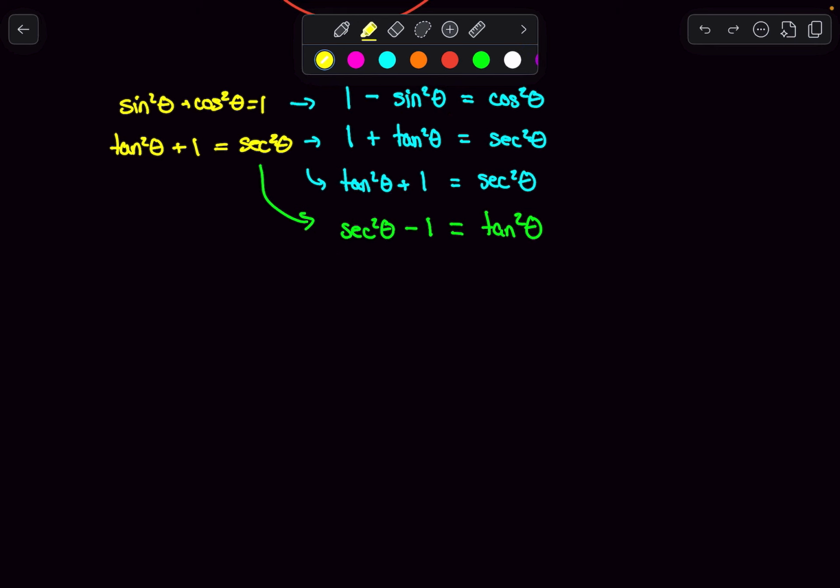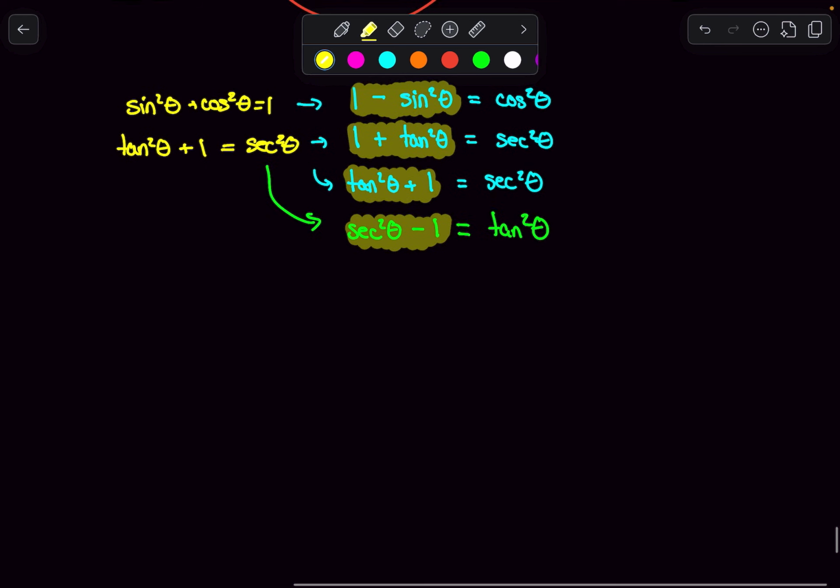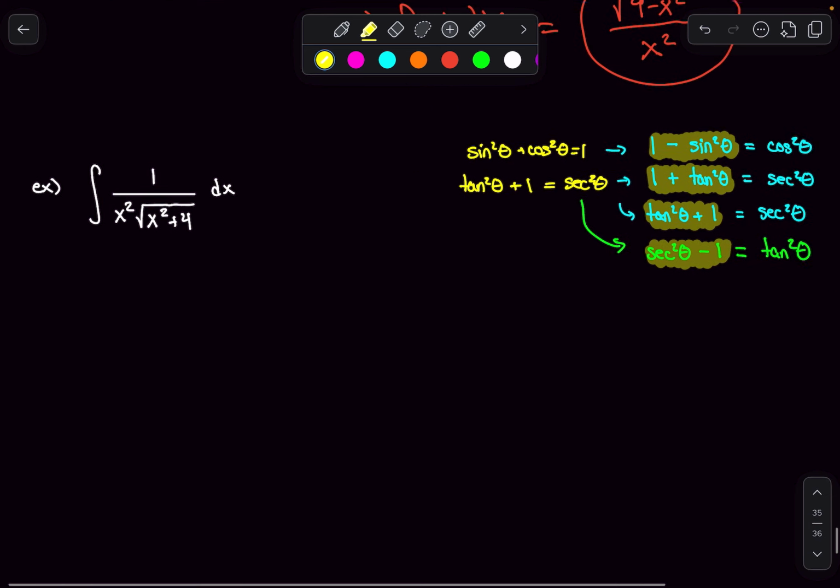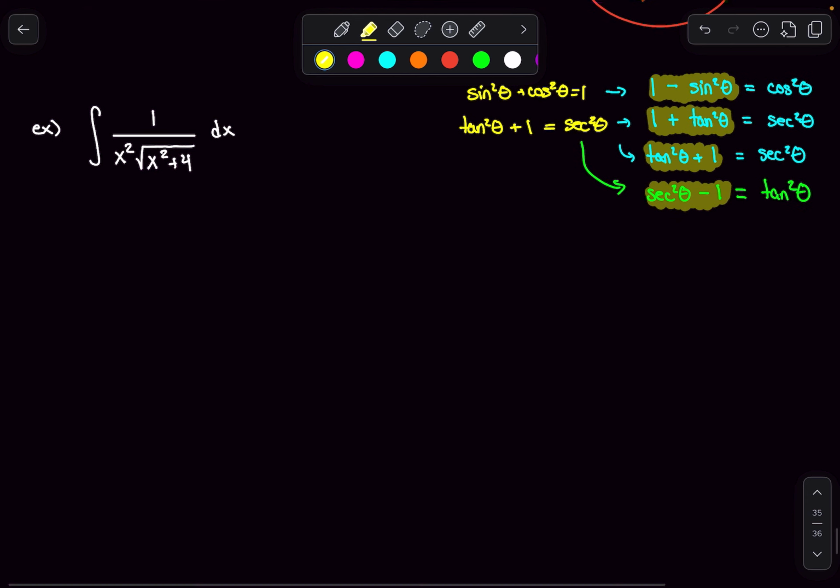And the reason why I'm writing these down is, well, let me highlight them. So I have number minus something squared. I have number plus something squared. I have something squared plus 1. And I have something squared minus 1. I have 4 different variations that we could have here that all lead us to useful trig substitutions. And the reason why I have that is if I zoom out a little bit, those are going to help me identify what to do when I see x squared plus 4.